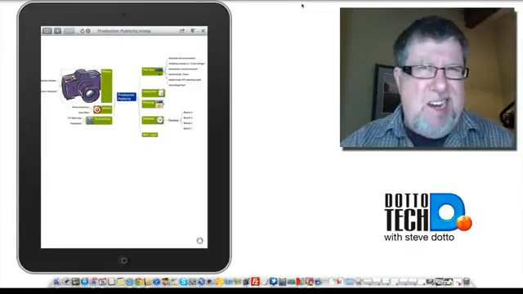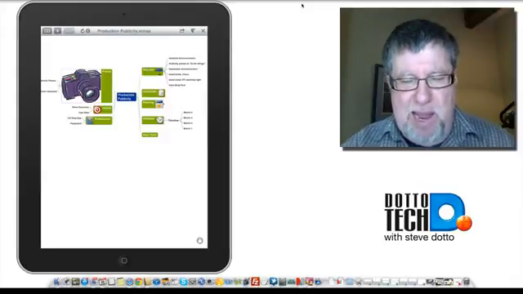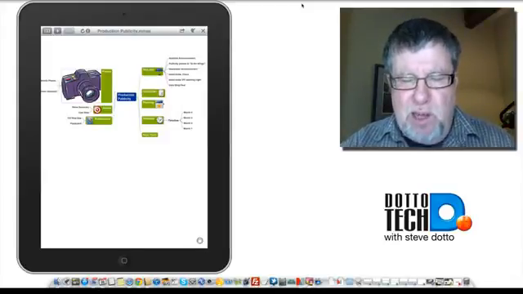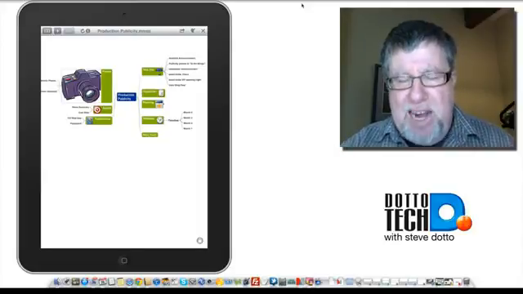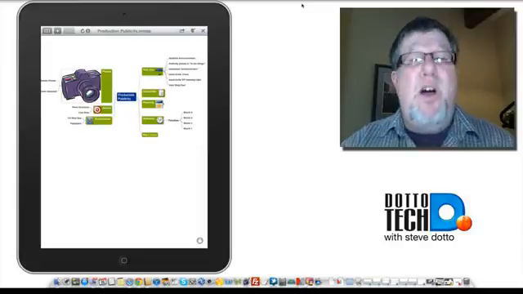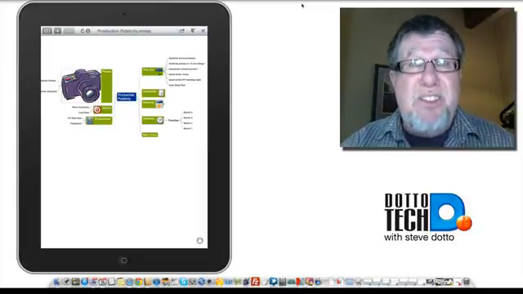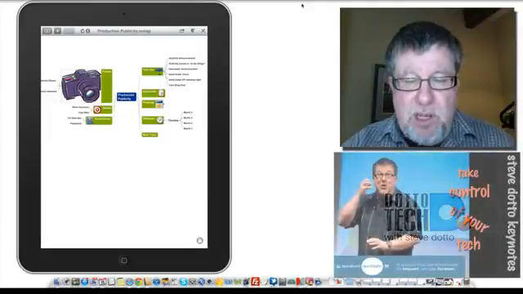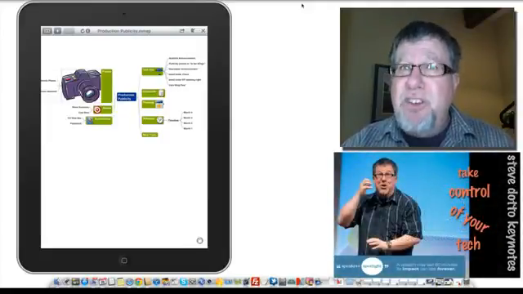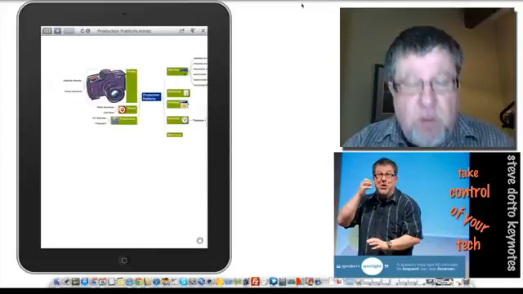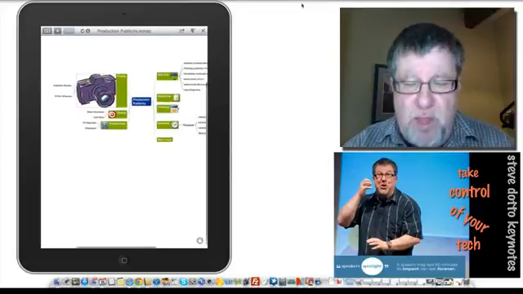I don't really love editing these maps on the iPad because I find the tools are just that much more robust on the desktop computer. So I'm much better at editing them on the computer. But the beautiful thing of using a mind map on your mobility device is it is a map. So if you're sitting in a meeting, if you're going through the process, you can open it up and use it just as the map, where you can go through and you can say, oh, what do we have to do here? Who has to be responsible for this or the other thing?